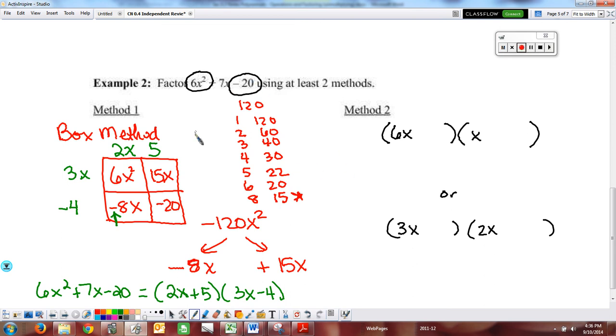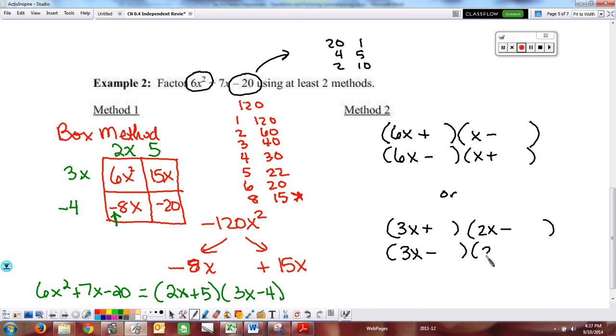Now I need the factors of 20. Factors of 20 are 20 and 1, 4 and 5, 2 and 10, and that's it. Okay? We know based on the signs that we have a plus and a minus, that it's going to have one positive and one negative. It could be a plus minus, or it could be a minus plus. I'll do the same thing down here. Plus minus, or minus plus. I don't know which one it is, but I know that they're different. And then I start checking my choices here. Now remember, we're doing the inner plus the outer have to go to 7x.